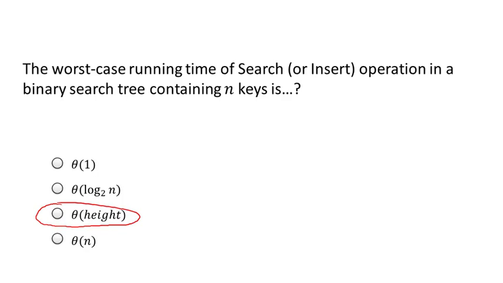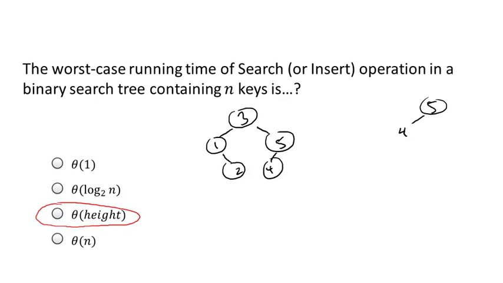The height of a search tree governs the worst case time of a search or of an insertion. Notice that means merely knowing the number of keys n is not enough to deduce what the worst case search time is. You also have to know something about the structure of the tree. To see that, let's think about the two examples that we've been running so far, one of which is nice and balanced, and the other of which contains exactly the same 5 keys, is super unbalanced. It's this crazy linked list in effect.